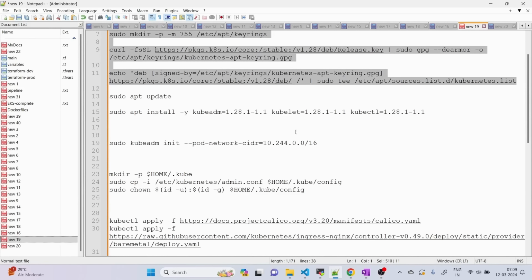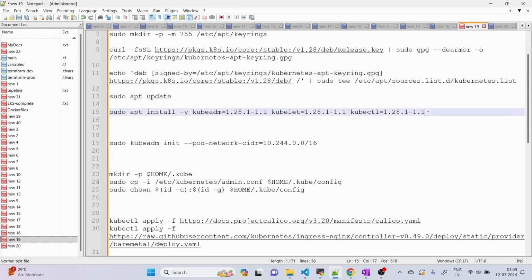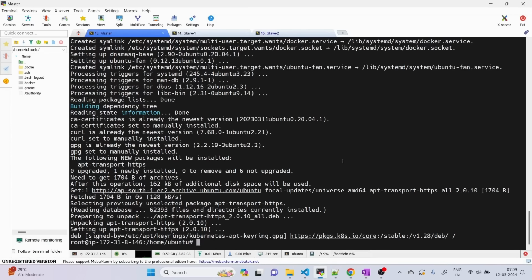Okay. So you can see basically the Kubernetes latest version is 1.29, right? But I'm using just one less than that, because usually the latest version, when you go with it, it may have some issues. Okay. So to avoid that kind of thing, I'm just going to go with one less than that. Okay. Now we have these commands. So let us run one by one. These are just 1 or 2 commands, right?